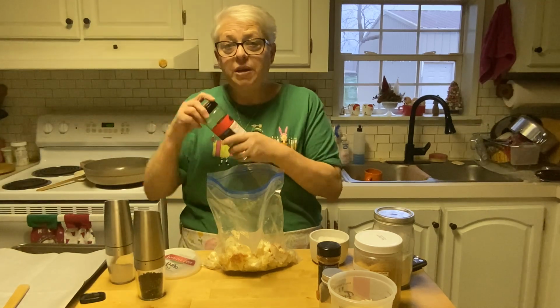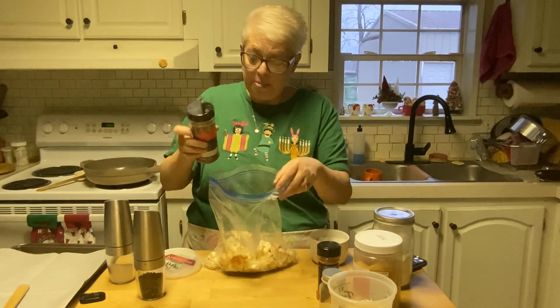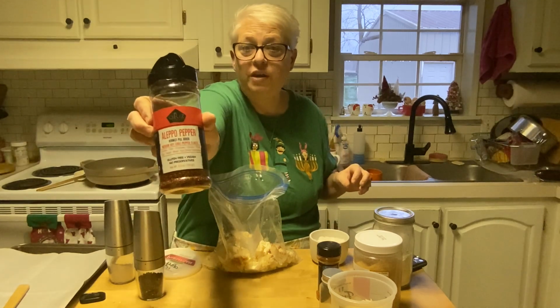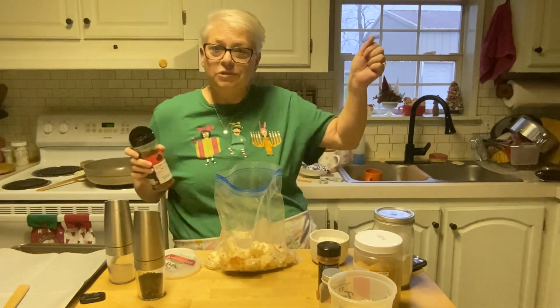I'm going to add a little bit of Aleppo pepper. Aleppo pepper is a milder red pepper flake, and it's one of my absolute favorite things aside from paprika. Just give it a little kick.